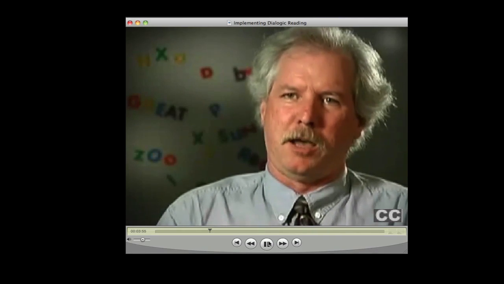So the types of question change from the simple WH type question to a more open-ended question, like maybe turning to a page and just letting the child pick something to talk about. What do you see here, that the adult or the teacher may ask, or tell me about this page, or what's happening. So it really doesn't specify that you have to talk about the bicycle or anything like that. It really gives the child ownership of what it is that they're going to tell about the book or what they're going to tell about the story.